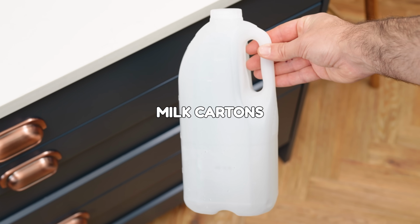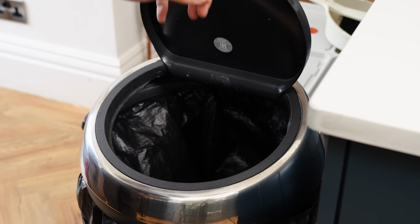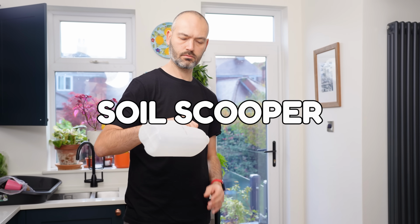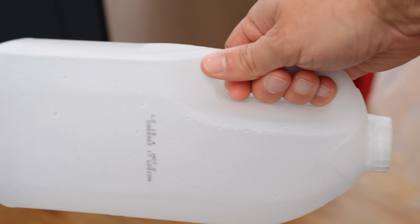We've all got these milk cartons in the fridge, haven't we? What do we do when we've finished up all the milk? Lob them in the recycling, of course. But save your next one and turn it into a soil scooper. It's got a ready-made handle too. Perfect. Here's what you do.